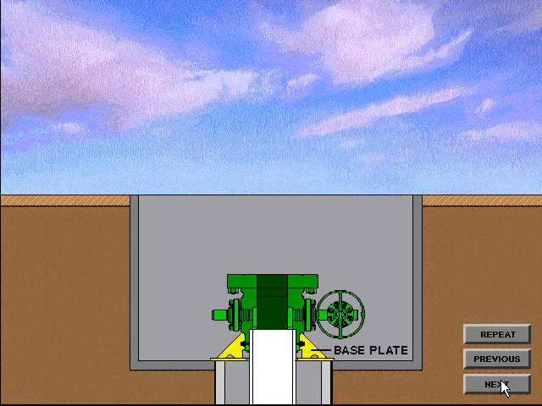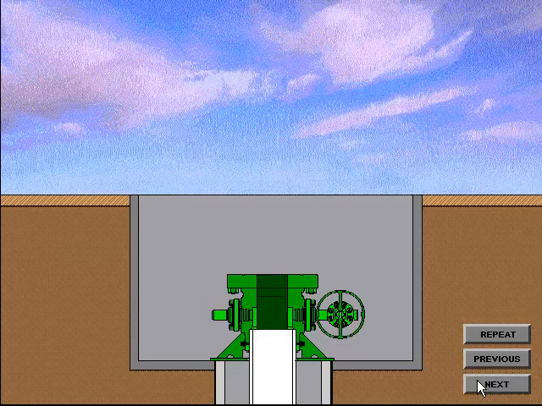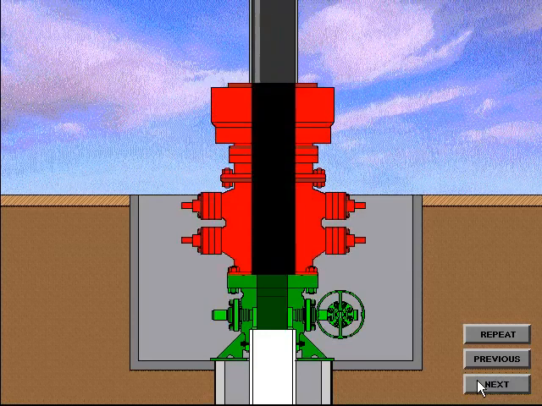The base plate, which is slightly larger than the conductor pipe, may be tack welded to the conductor pipe if desired. The base plate serves as a means to transfer weight from the casing head housing back onto the conductor pipe. When the casing head housing has been successfully welded and tested, the BOP system is installed or nippled up, and preparations are made to drill out for the intermediate string of casing.